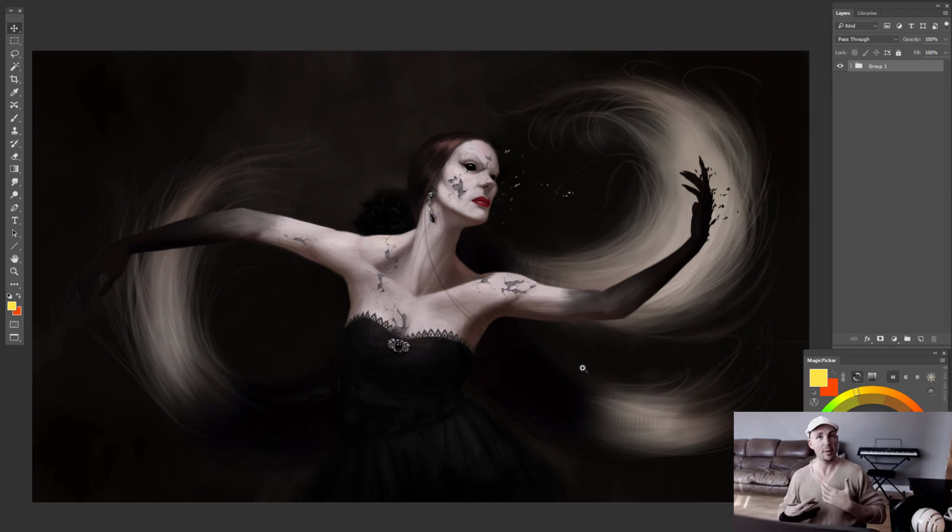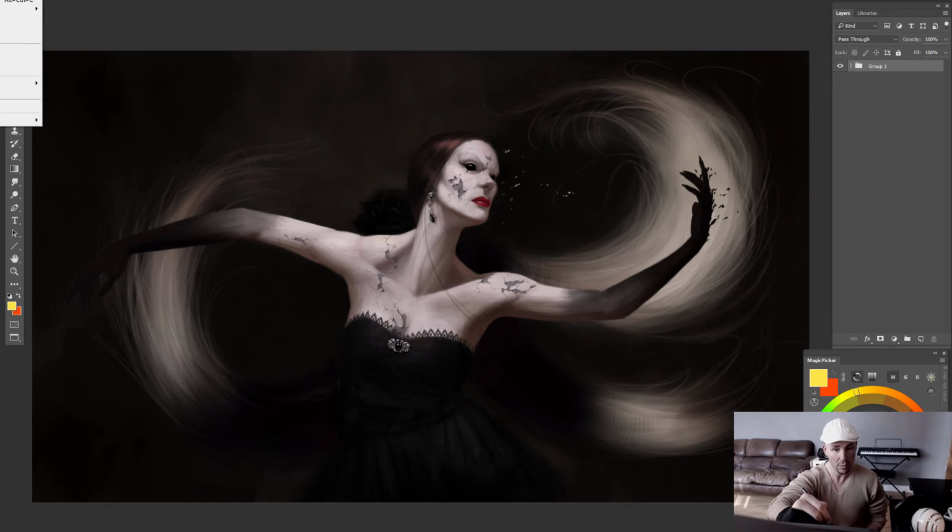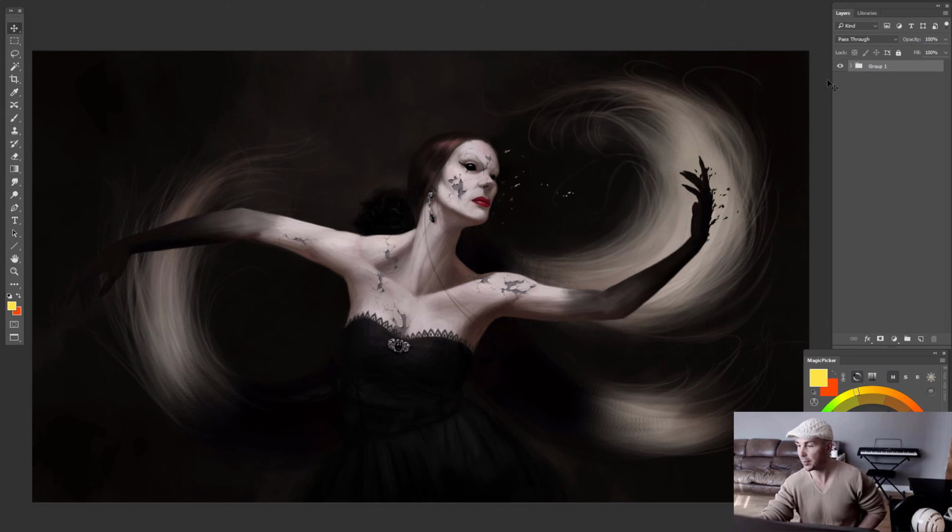Maybe I want to adjust the contrast. Maybe I want to adjust the hue or the saturation or whatever. And I don't want to go into menus all the time. Now I can, if I want to. I can go into Image, Mode, or Image Adjustments. Here, make sure I'm on the right layer. Oh, this is a group, so it's not showing up.